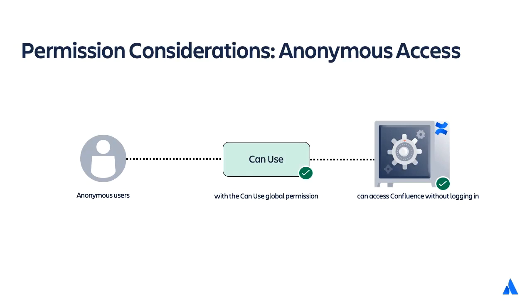If you still need to use Confluence to share content publicly, you could consider having one Confluence instance that sits behind the firewall for organization-only access to the content, and then a separate Confluence instance that is accessible from outside of your organization and used specifically for sharing documentation. As we discussed earlier, the global permissions for anonymous users are slightly different to those granted to users with a Confluence account. We'll look at some things to consider when dealing with anonymous access next.